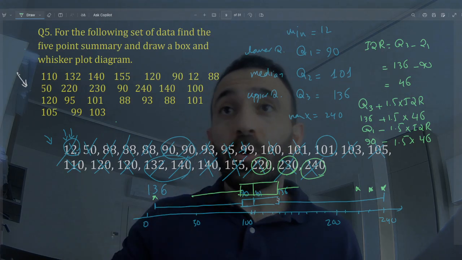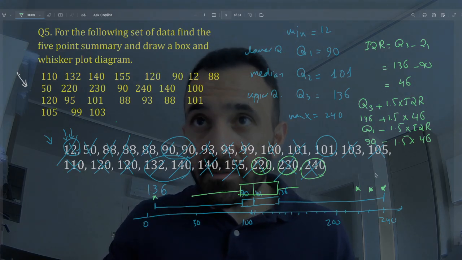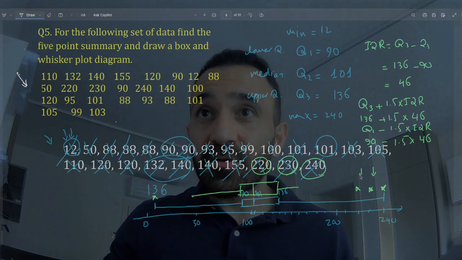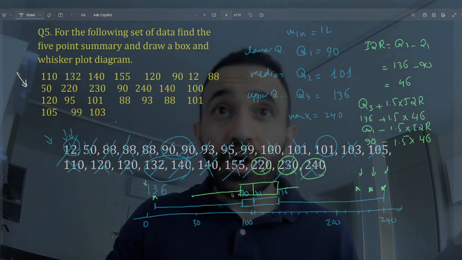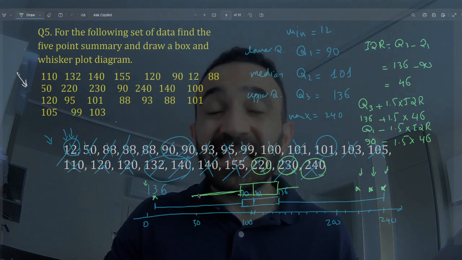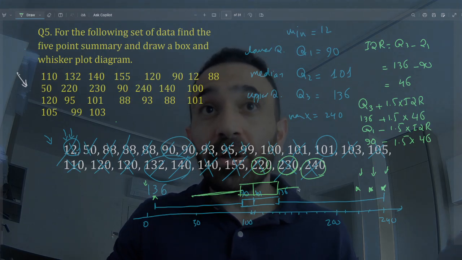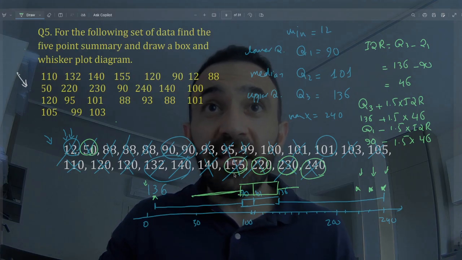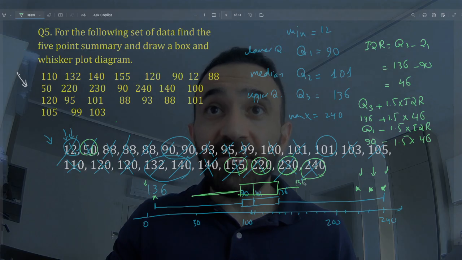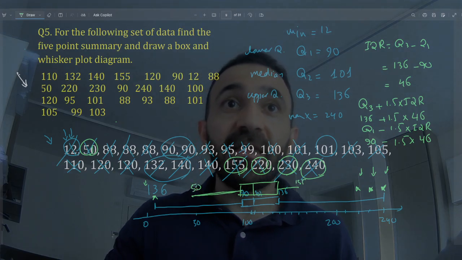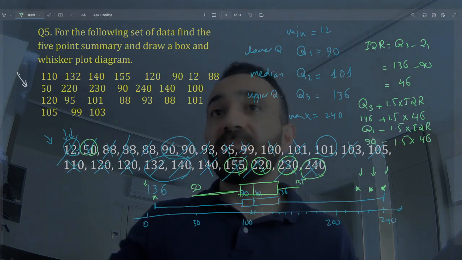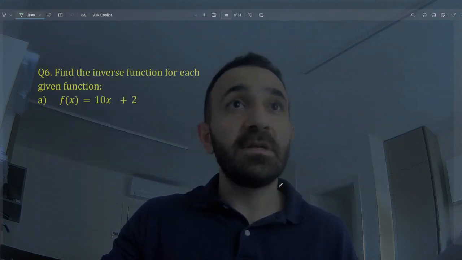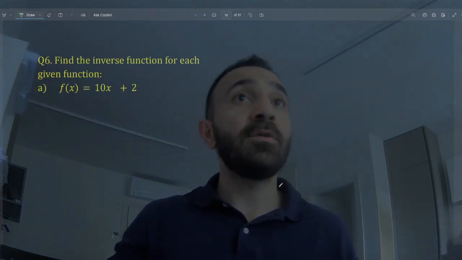Okay, so in the new box and whisker plot, you have to show me the outliers, and you're going to continue the whiskers up until the last data point which is not an outlier, which means 50 and 155. So this is 155 and this is 50. Okay, that's it. I did it in both cases for you. Now there is no excuse to tell me you didn't know how to do it.